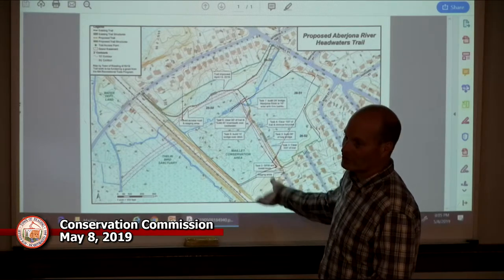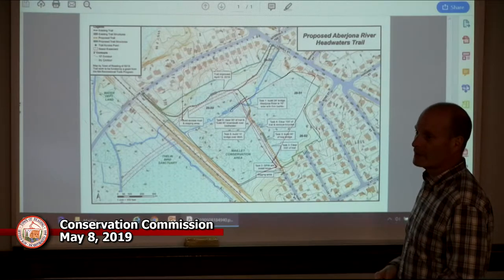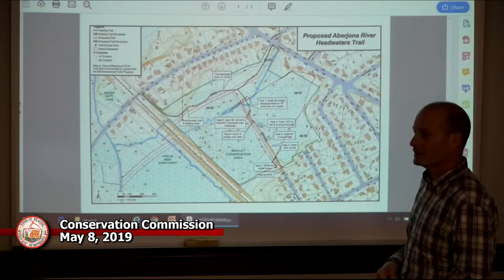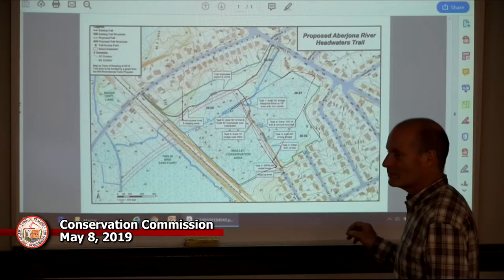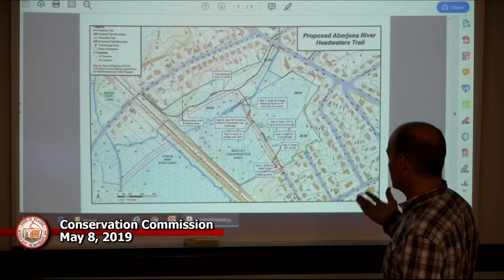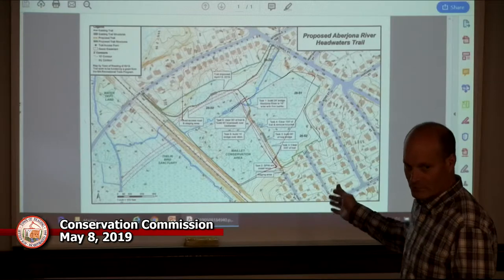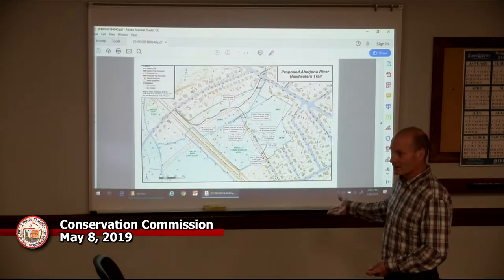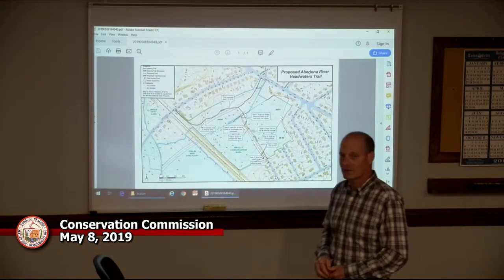This is a big project, and you always put a big project in front of the select board. What we did last night was just have them sign the notice of intent. There may be a step that's not for this Conservation Commission, as this project is being presented by the Trails Committee. So whatever next steps there are, our step is to review the project environmentally and give an approval, yes or no. Whatever other steps there are is for the Trails Committee to take.